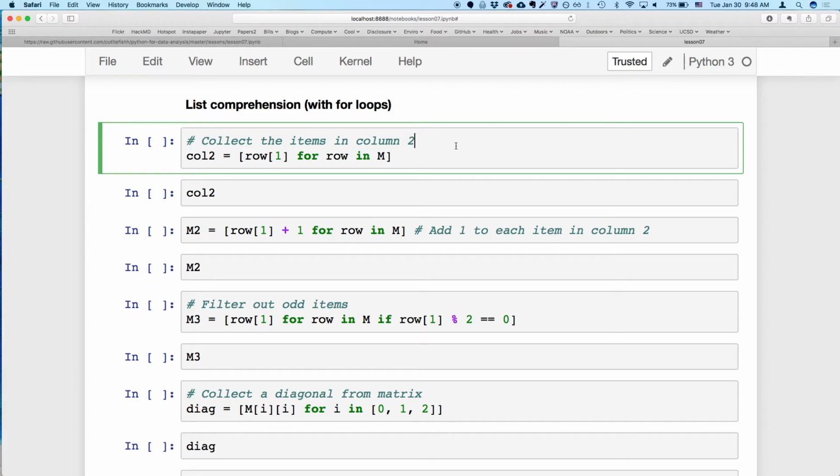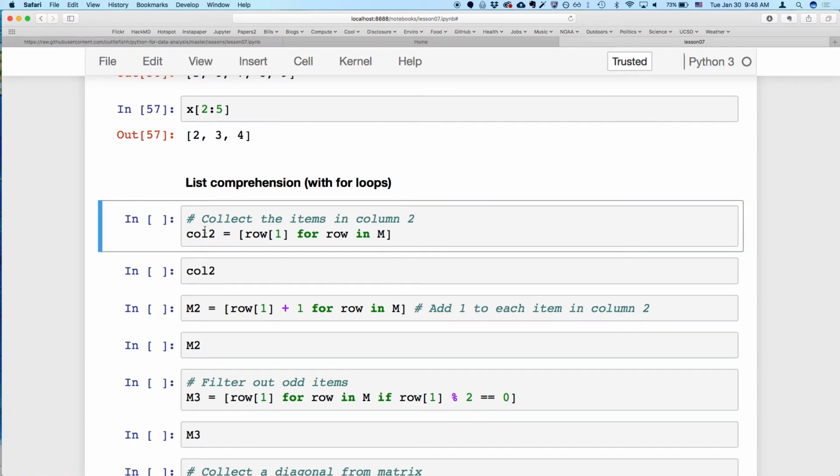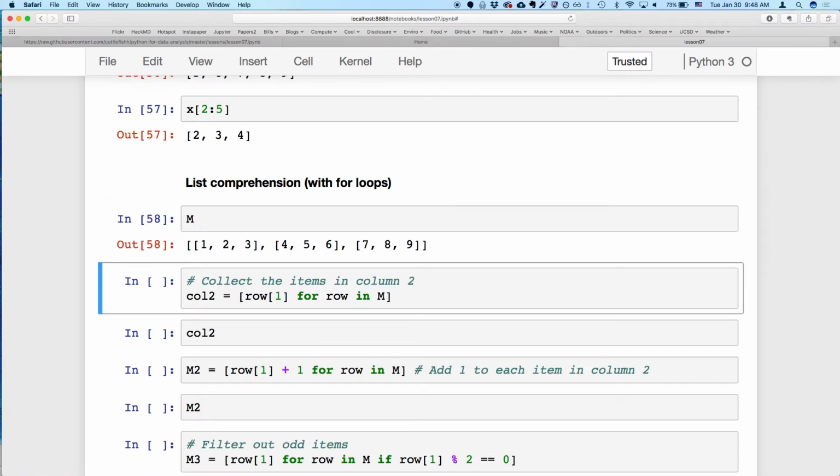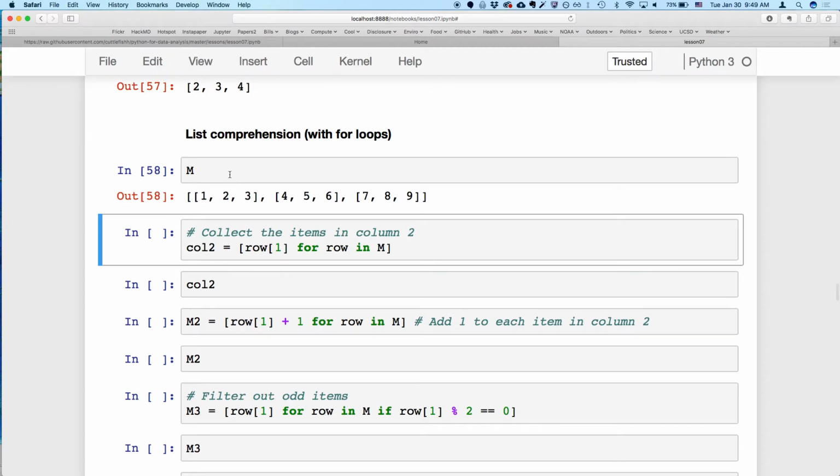What it does is it allows us to create a list using a for loop in a single command. So if we recall, our M is this matrix thing, this list of lists.